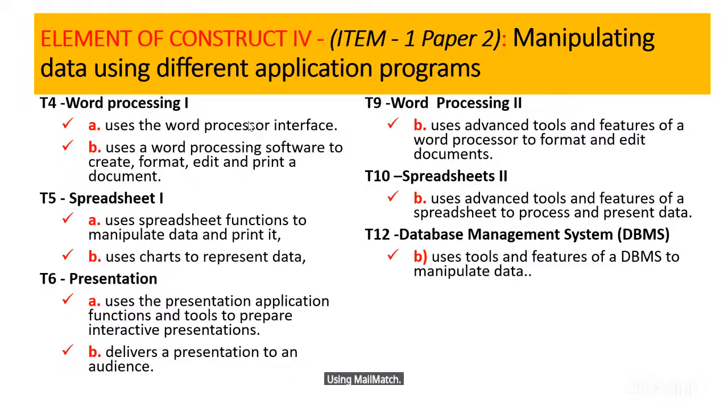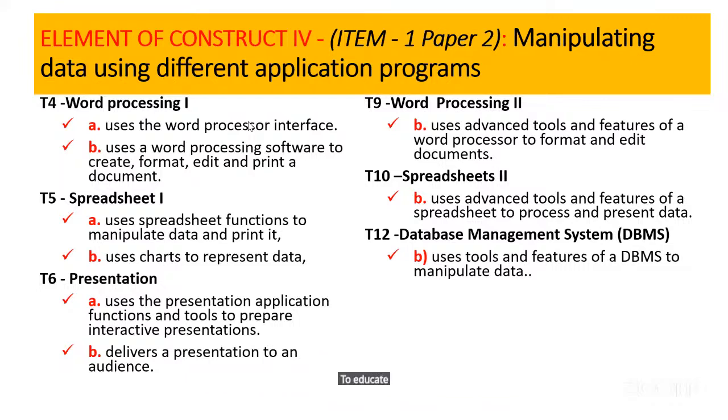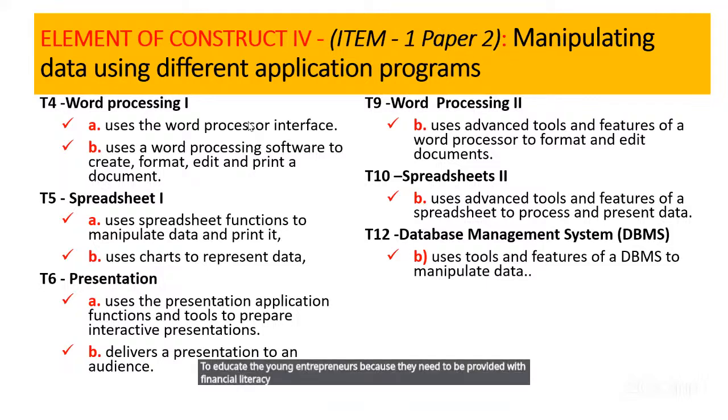Then I would also use presentation, because, as a case in point, a youth development association, Bright Future, was established to provide financial literacy and small business funding to young entrepreneurs. So I must try my level best to educate the young entrepreneurs, because they need to be provided with financial literacy and small business funding, maybe how to do that. It helps in mentorship, growth, and others.